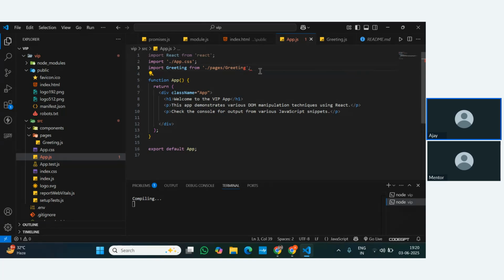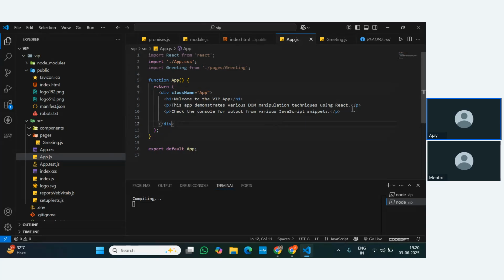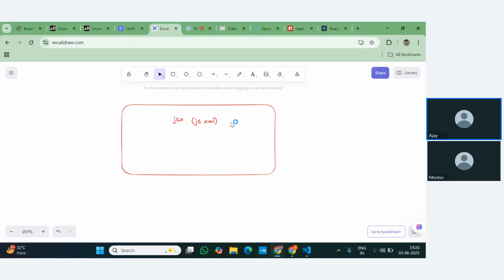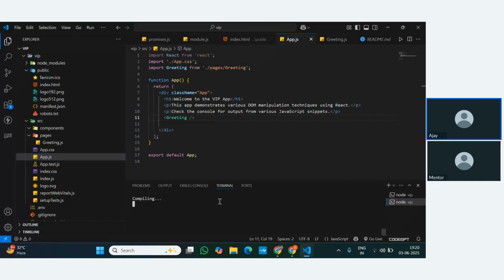So I will choose greeting here. Okay, so I will close that. If I mention my greeting here as a component, I can use that greeting. Let me see if it is compiling or not. It is still compiling.